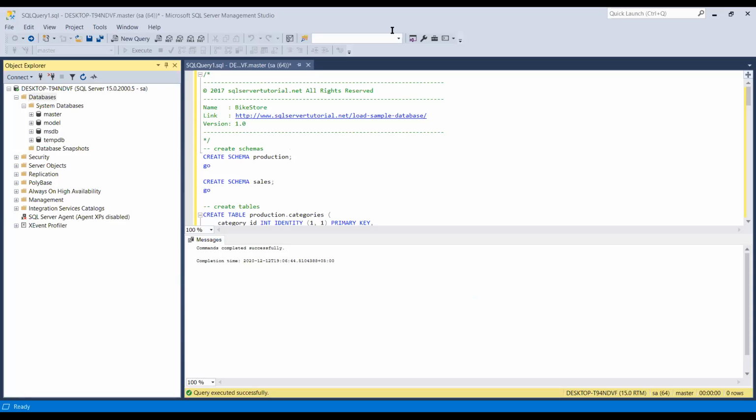I'm changing to the file which is representing the steps of installation of this database.